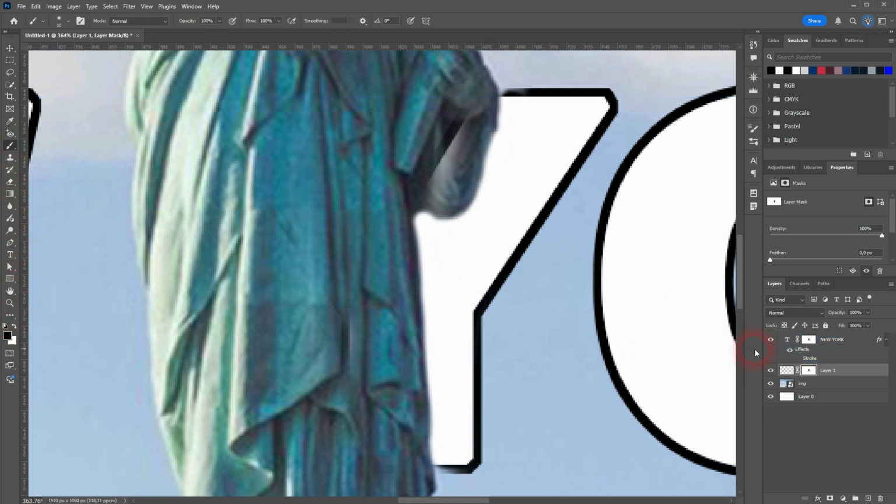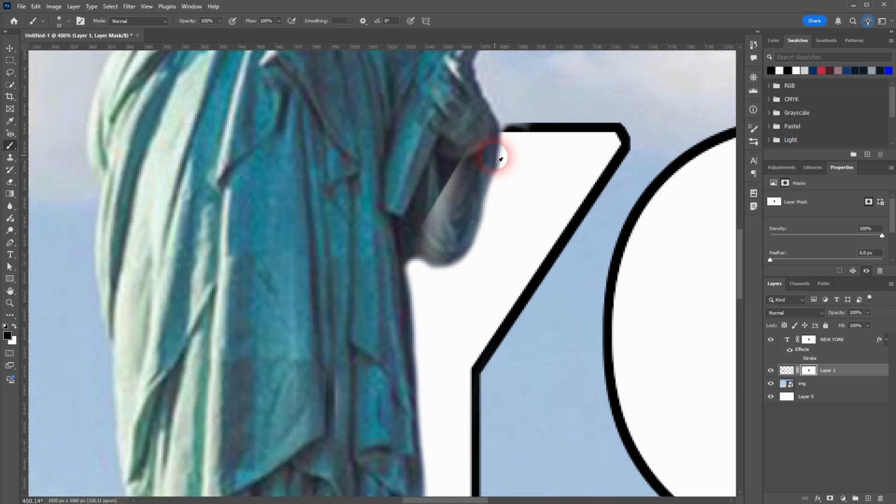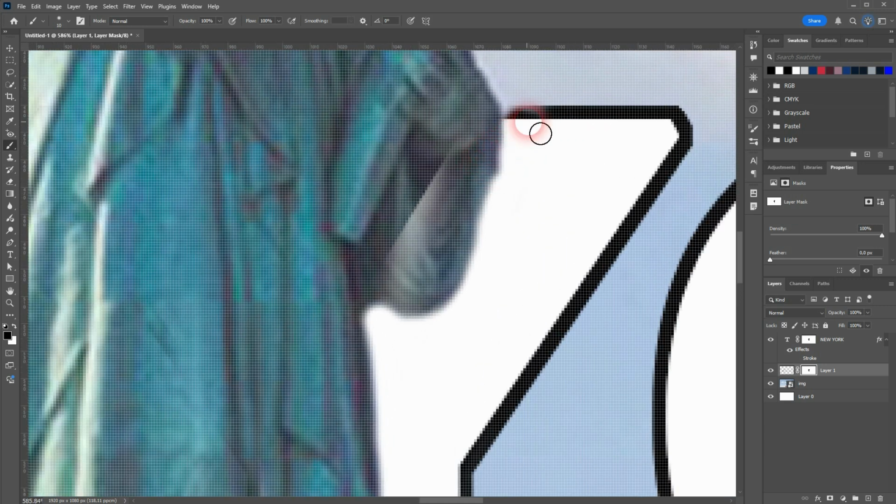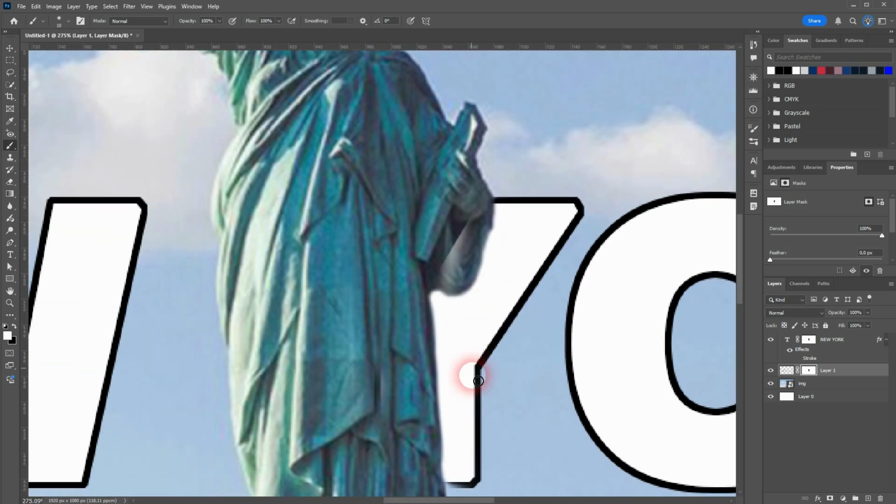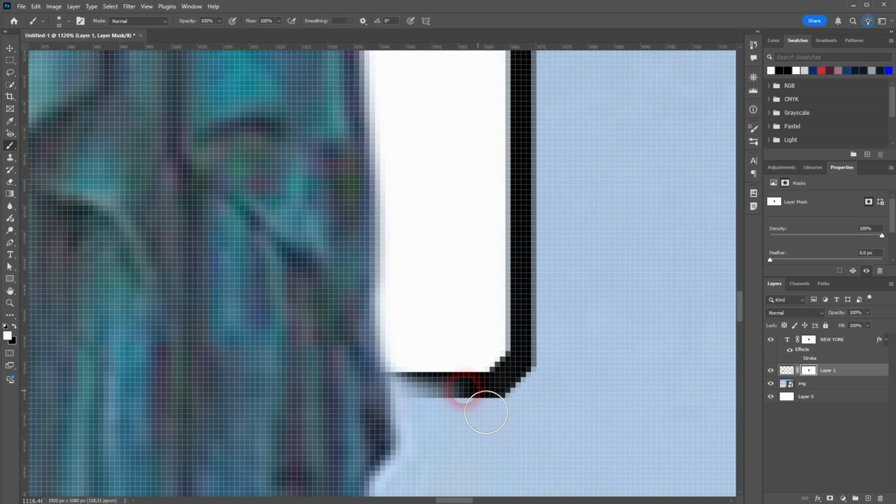You may have to clean up a little bit of details here. For example, here I make it black because on the statue there's a little bit of a part that I've missed. And I should make that white up here on the edge to bring back a little bit of the stroke. So I've got the brush tool active again and I go over the layer mask, not the layer itself of the stroke, my layer 1 layer.